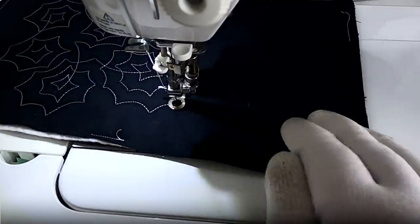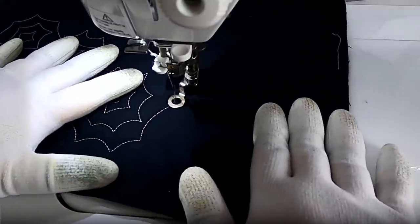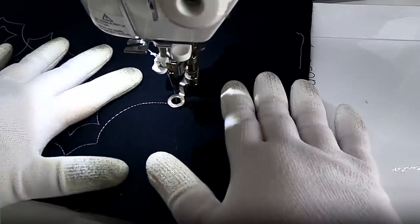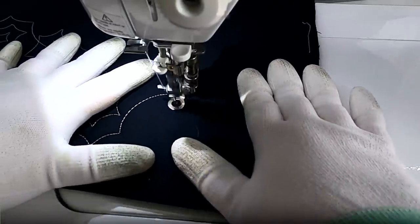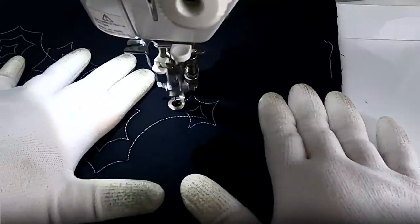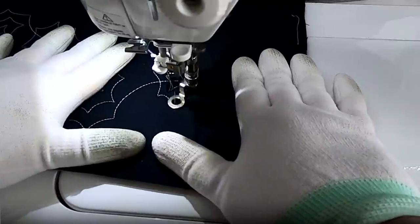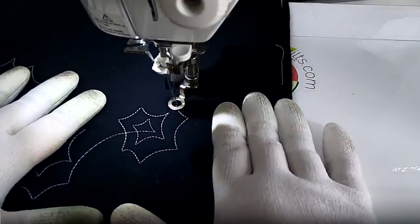As usual, I've sped up this video just a little bit. My usual quilting speed on my domestic machine is pretty slow. So I'm going to show you in real time what this looked like. Definitely don't be afraid to take your quilting as slow as you need to feel confident. It's not a race. I know a lot of people are super speedy. I am not one of them, and it's okay. No one will ever know when they look at my quilting on the quilt.